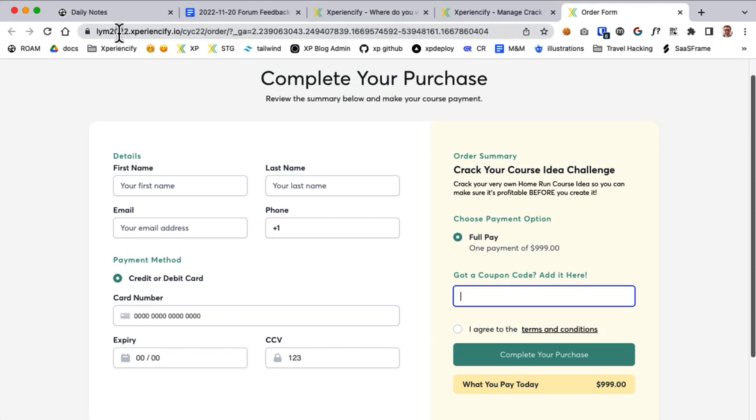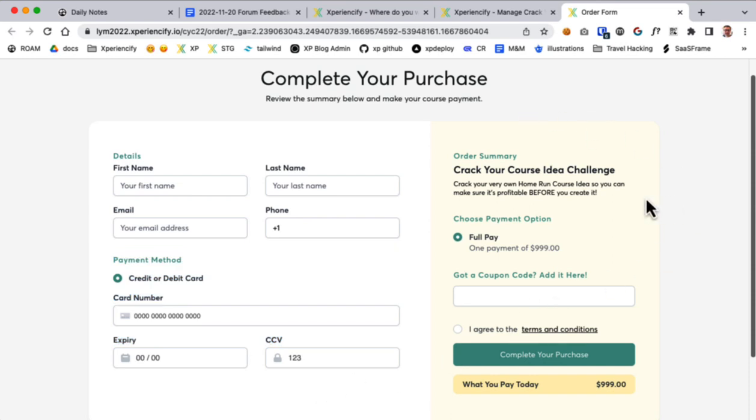Okay, so I'm doing this in Chrome browser. I recommend you do the same. Chrome is a great browser to get the technical behind-the-scenes data that you need to make this happen. You can do it in Safari and Firefox. It's a little different, but it's the same principle. So here on the order form, we're going to need to find the HTML ID of this entire section, and it's relatively easy.